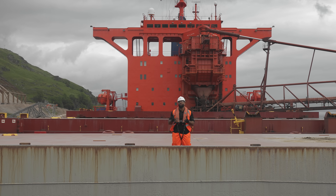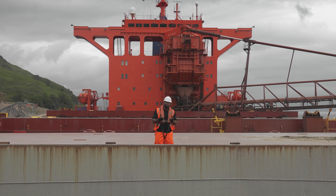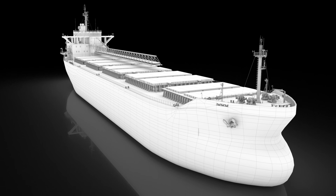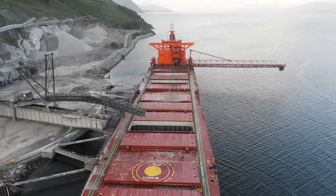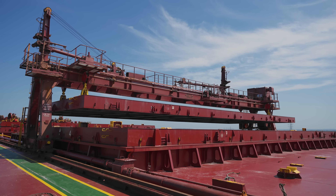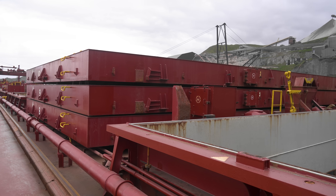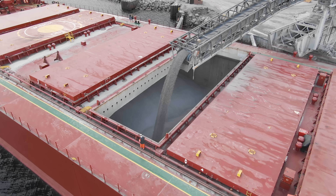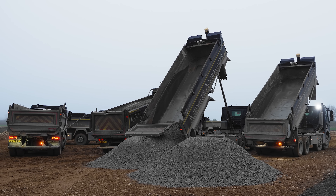The ship has a cruising speed of 11.5 knots and a top speed of 15 knots, which is about 17 miles per hour — a little bit slower than a cruise ship or container ship, which tops out at 20 knots or 23 miles an hour. The area in the belly of the ship where material is stored is called the hold. The ship has five separate holds, numbered from front to back, each covered by two hatches. To open the hatches, there's a custom gantry crane permanently fixed to the ship on rails, which moves from front to back, manually lifting the hatches and stacking them on deck level. The maximum load the ship can carry is 97,000 tons — nearly equivalent to 5,300 eight-wheel tipper loads.